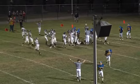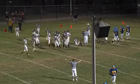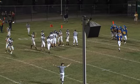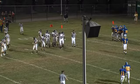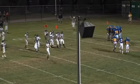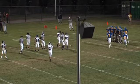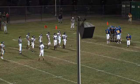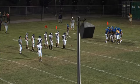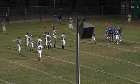Now Liberty's bringing in a bunch of their second teamers and getting their first team guys off the field. I'm just having trouble trying to identify everybody who's out there. Yeah, you've got Kyle Birch coming in at wide receiver. Number 80, J.B. Wilson's coming in at wide receiver. For Blacksburg, number 11, Kyle Birch is getting a chance to play some too.